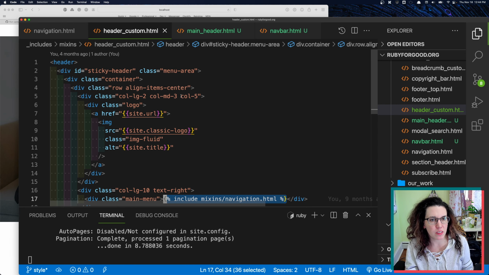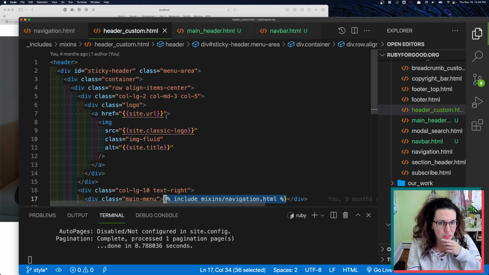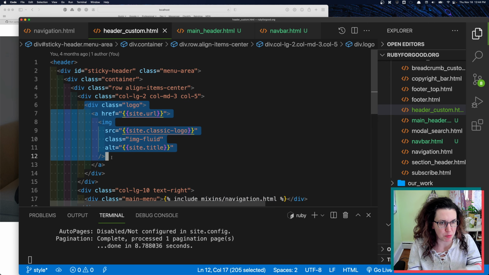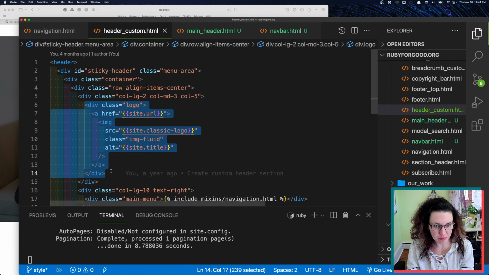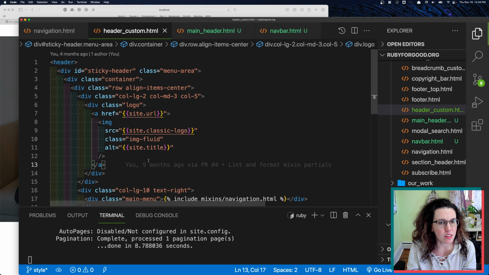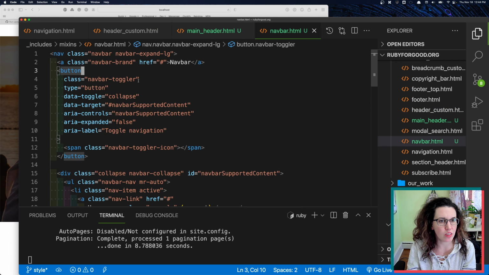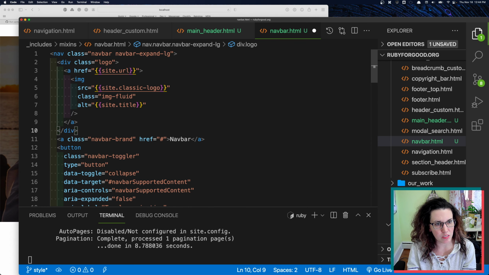Here it is. We have our logo. I'm going to copy all this. This has the site URL, classic logo, and the title is the alt text. And let's see, how are we going to do this?